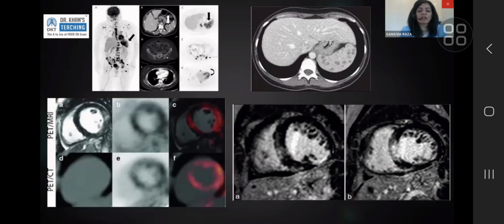I don't expect you to be experts in cardiac MR, but in terms of exam purposes, just something to remember: when you have infiltrative cardiomyopathy, an abnormality in the heart muscle that has infiltrated the muscle with abnormal cells rather than ischemia, you have mid-wall or epicardial inflammation. So that part shows as late gadolinium enhancement on late GAD images in cardiac MR. So mid-wall enhancement is very typical for infiltrative cardiomyopathies, and sarcoidosis is one of them.